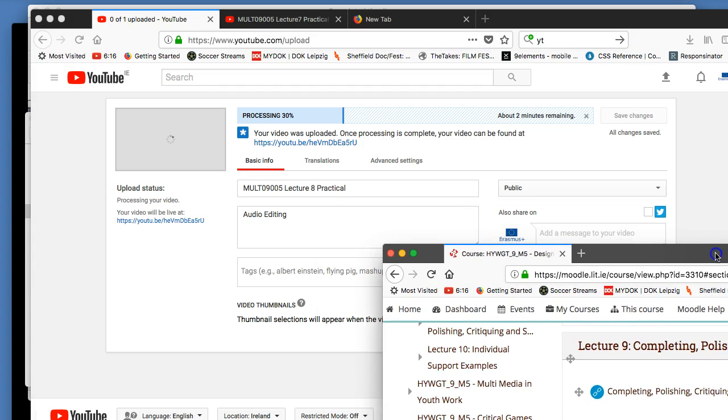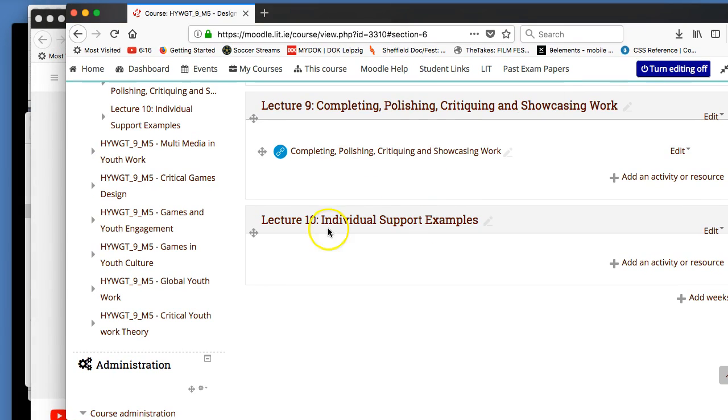Now just while I'm waiting on that, I've got 2 minutes to do this lecture. I'm leaving it open, and this is what I'm going to put up as a call when I put it into the Slack: the only way this lecture is going to work, and for me to see that you're taking up a lot of this stuff, because there's a lot of information here that I'm putting across between audio, video and still images, and the technologies underlying all that and how it applies to youth work. So I can understand the workload that there is, but it's vital to try this out and make mistakes.